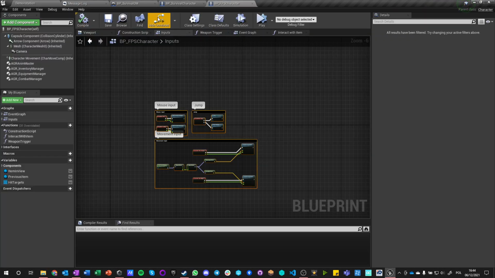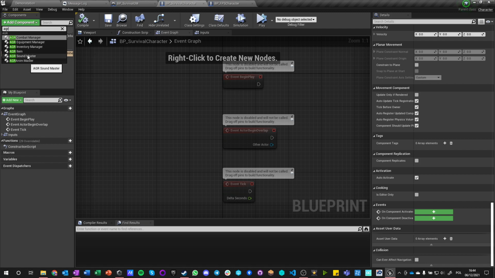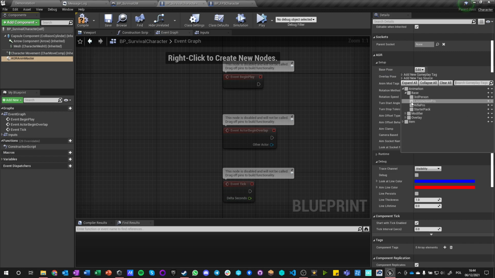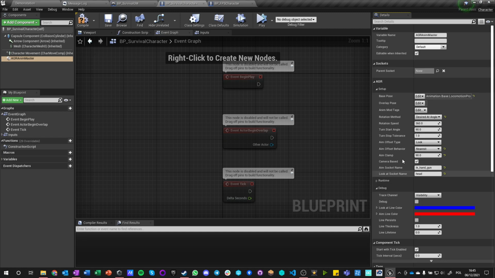We got this character that is just nothing at this point. Let's maybe add some components, AGR, and let's start with animation master. No debug, trace channel would be visibility, but we're not doing that. Base will be locomotion pro, overlay is none, modification tags is none, and our rotation method is set rotation at angle, rotation speed stays the same, standard will be look, nearest, and 90 clamp, IK handgun and head for look at socket name. Okay, that's everything for this component.